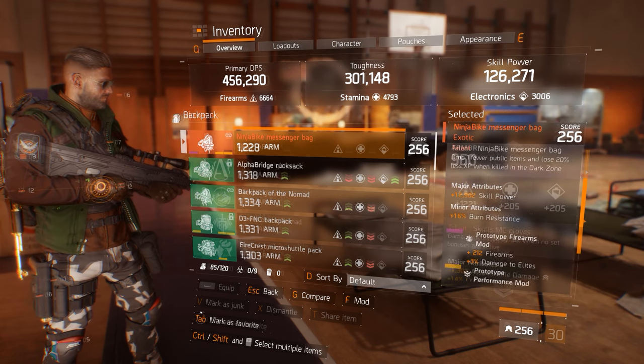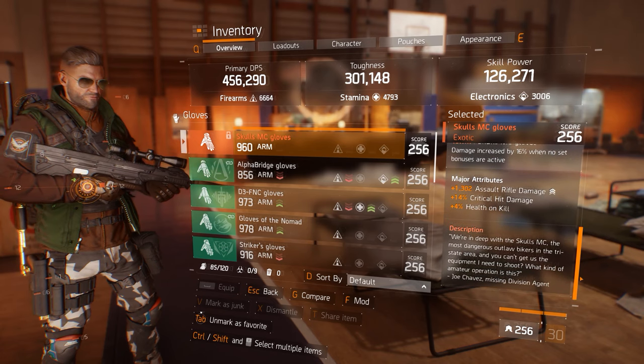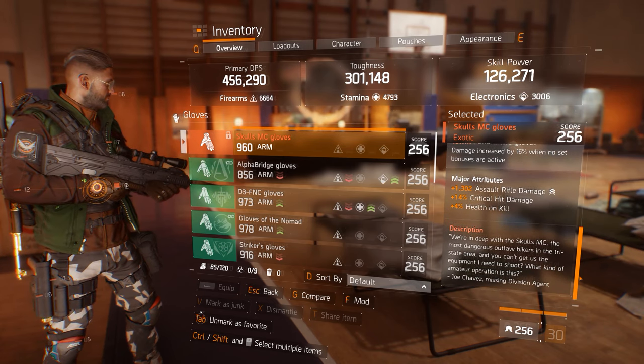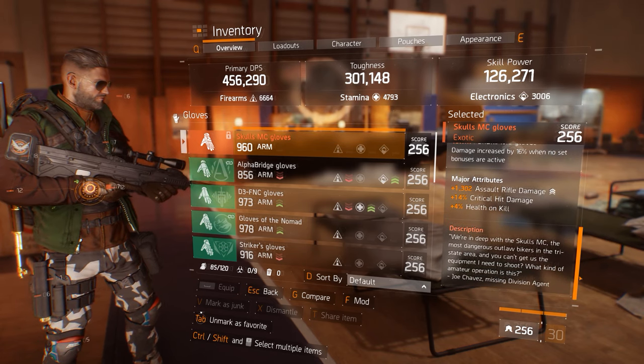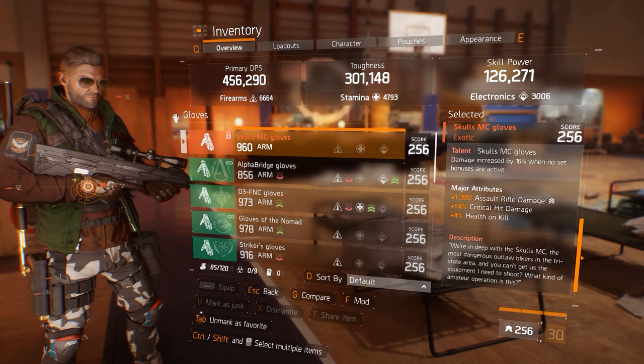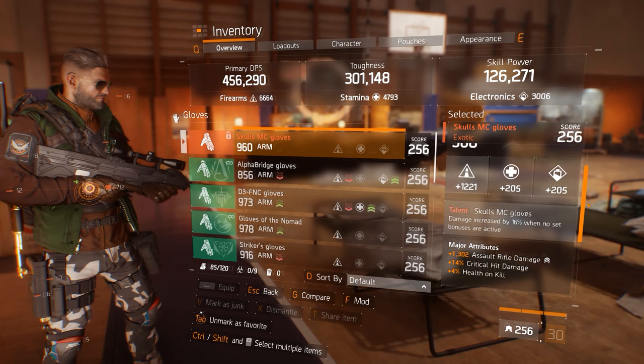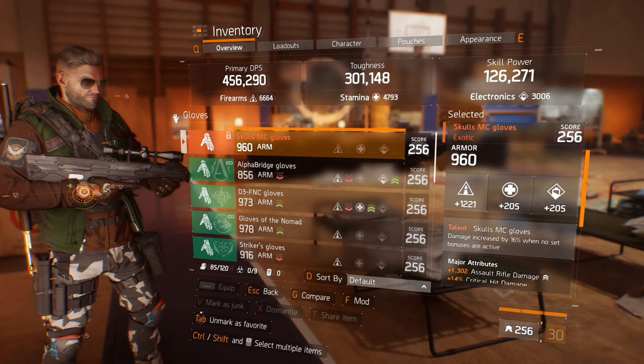Skull MC gloves are probably the most sought after exotic gear piece, and mine came with a decent firearms main stat roll. Since they were originally rolled for additional shotgun damage, I spent my recalibration to move them over to additional assault rifle damage. Other major attributes include critical hit damage and health on kill.